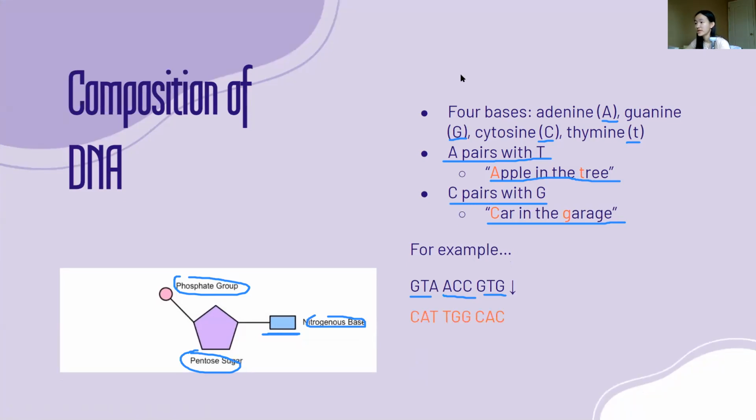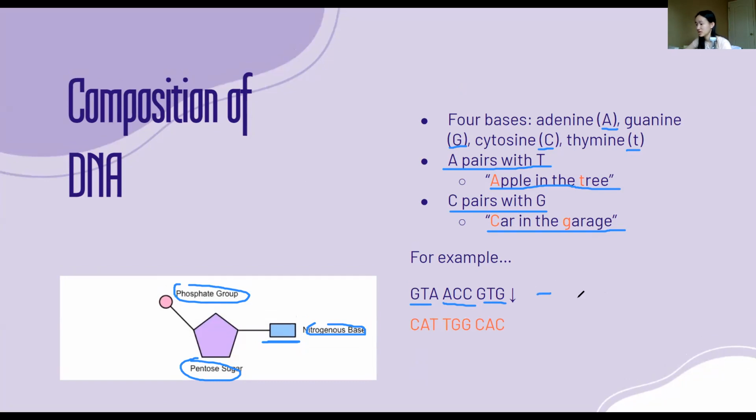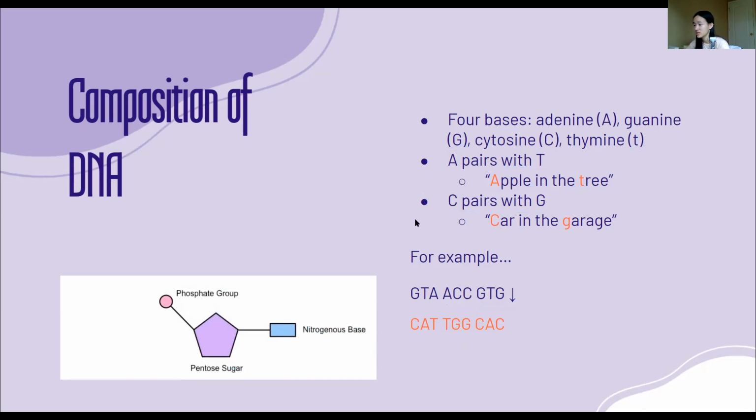All right, if we were to find the complementary strand, which means the opposite strand, we just need to find the base that pairs with each base from the DNA strand. DNA has 2 strands. Think of this as the first strand, and this is the second complementary strand, so it pairs together. G pairs with C, so this G would have a complementary base of C. T pairs with A, and A pairs with T. That is how we would get the complementary strand. Hopefully that makes sense. It's not that difficult once you get the hang of it. You just need to remember which base pairs with which base. That might take a bit of time to memorize, but once you get it, you'll see this is very easy. Okay, I'm going to move on to the next slide.